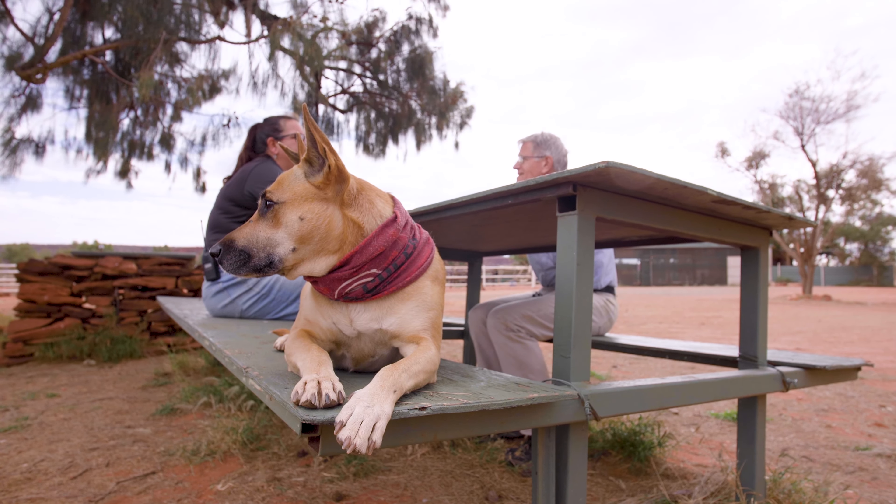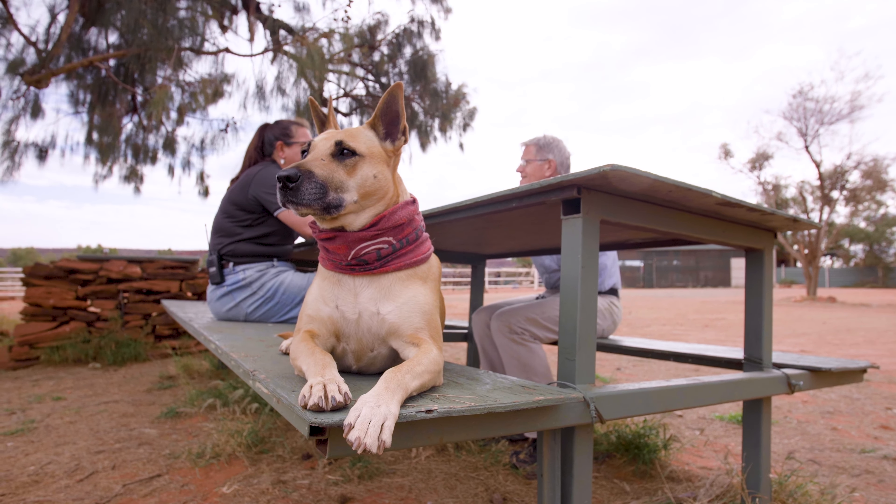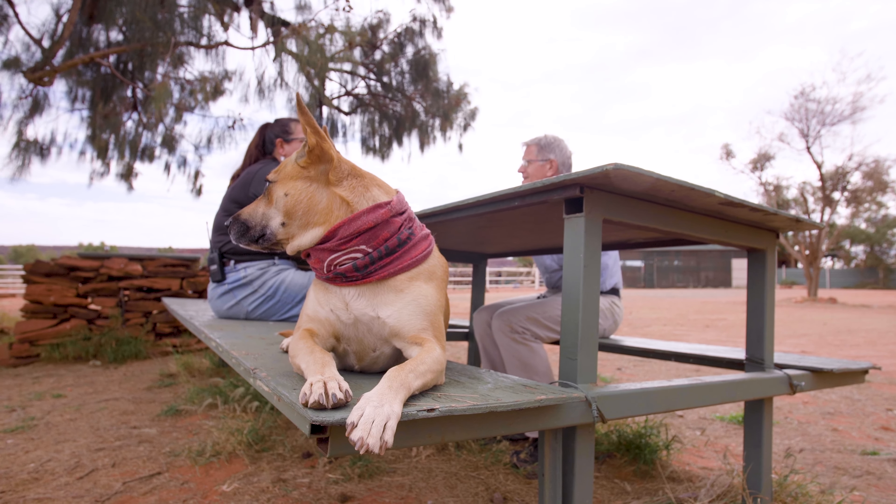Honestly, you could spend at least two weeks in the center — there's just so much to see, from Uluru to Watarrka, then you've got the east and the west MacDonald Ranges. We like guests to feel like they're part of the family by the time they leave, and the majority of them really do. I love being remote, away from the big cities, and this place — the red center of Australia — pulls at your heartstrings. It really gets into your blood.